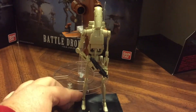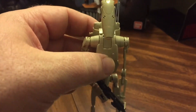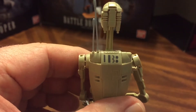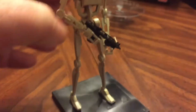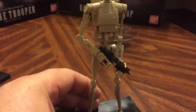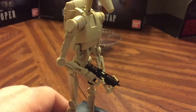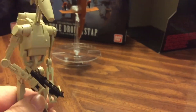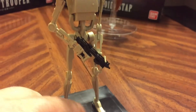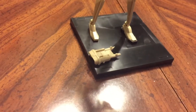Here's the Battle Droid with STAP — we'll look at the droid itself. Tons of articulation, more than we've ever gotten on a battle droid action figure from Hasbro. The backpack is detachable. As you see, I put the 1138 decals on there. His gun can actually attach to a little piece that slides in and out. The head fully moves and there's total articulation of legs. The arms and legs actually come as one rubbery piece, so you add articulation pieces on — the knees and elbows aren't attached the same way as some figures. He does want to fall a lot; I don't know what's going on with his foot joints.